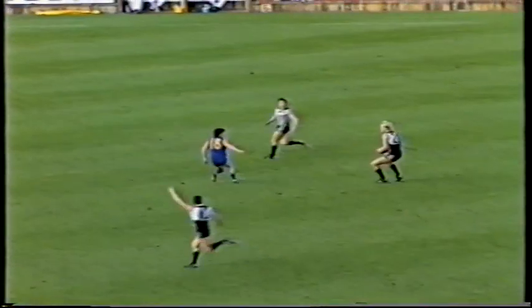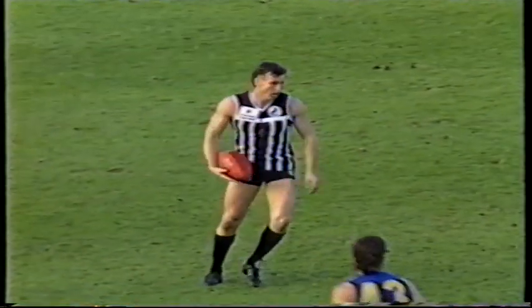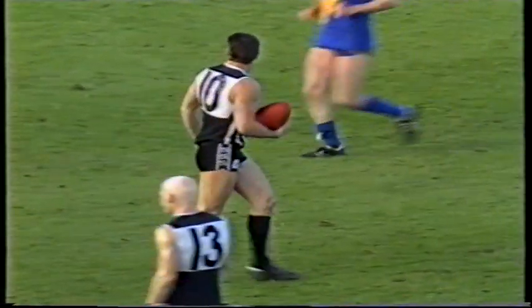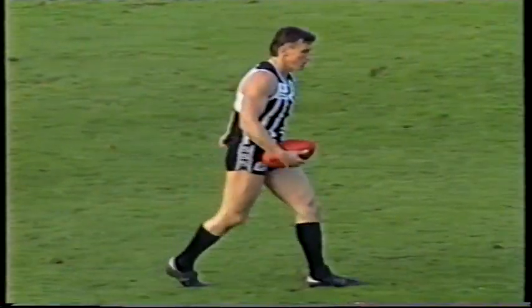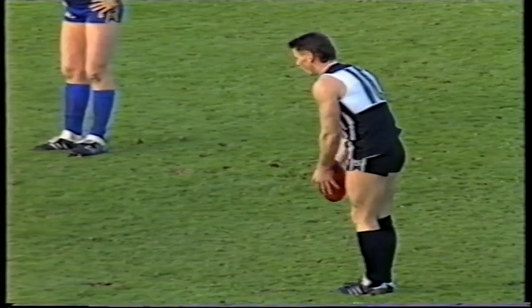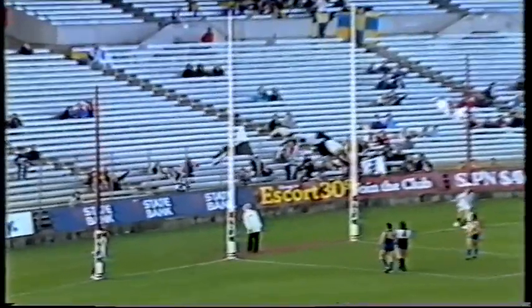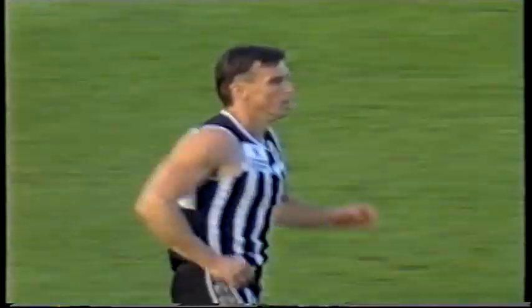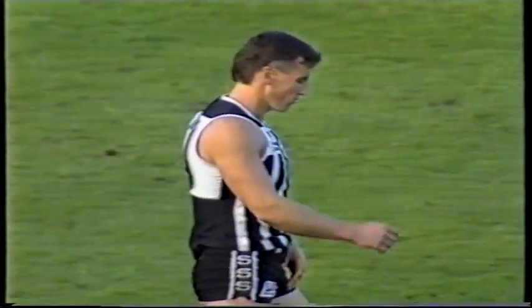Darren Smith, all they got to do is find bodies. He doesn't want to give the ball. Then he goes across to Stephen Williams, who's directly in front of goal. Turns his back on everything and says, look, I've got to kick this. So he's setting himself the task. It's certainly not an impossible task from where he is. 30 metres. He wants a well-timed kick here to put Port Adelaide right back into play. Kick number 11. He's made up his mind and he's done the job. It's his first goal. Port 10-10, Torrens 10-13 on Seven's big lead.